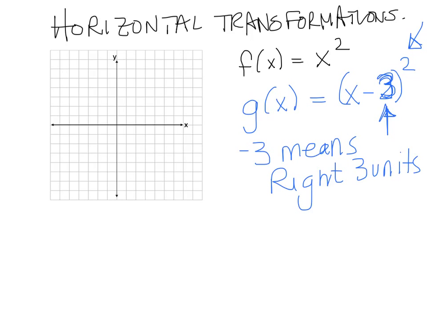We have a parent function, and I'll just put the basic values on here. I gotta see if I can connect those dots. Okay, that's my parent function. Now this one says shift it to the right 3 units, so I will do that. This point goes right 3 units, and I end up here. This point goes right 3 units, goes here. This one goes right 3 units, is right here. And the same with the other ones, but basically the shape is the same. And that's what the new graph would look like. I've shifted to the right 3 units.